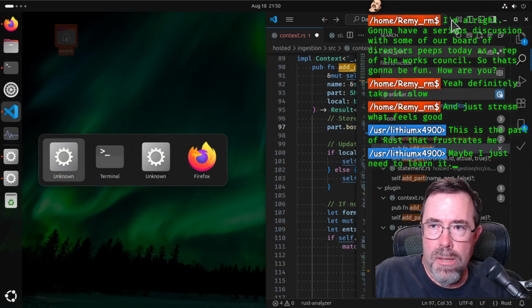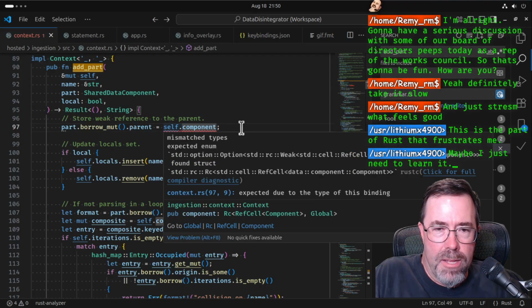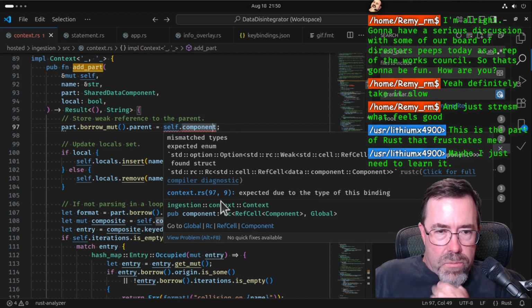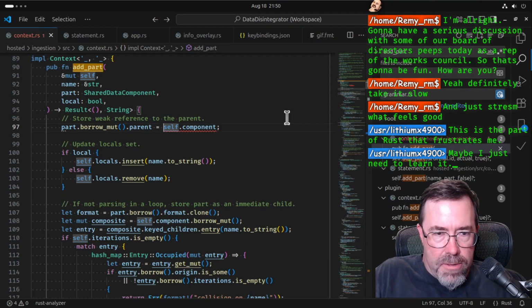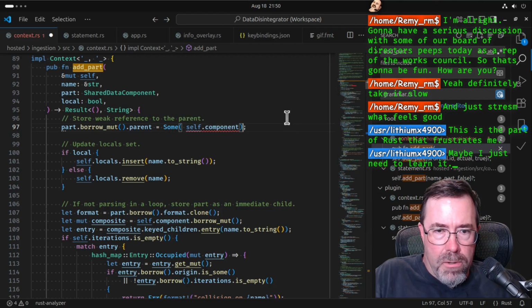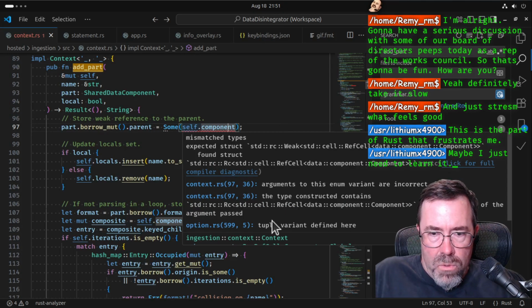Well, I did it again. If I knew consciously what I was hitting there, then I would train myself not to do it. I was hoping the compiler would tell me what I'm supposed to do here. Oh, one problem is that I need to do a Some around it. Okay.